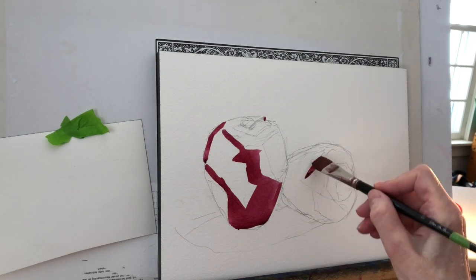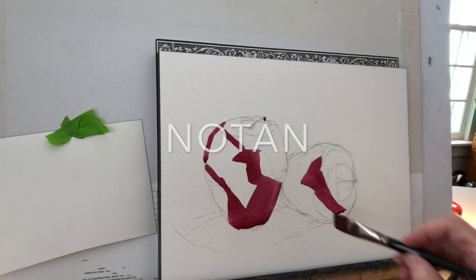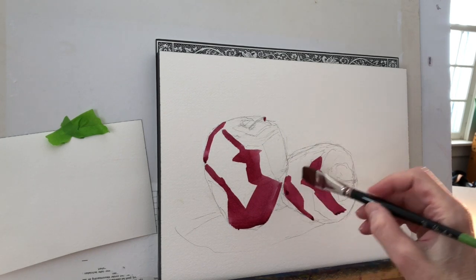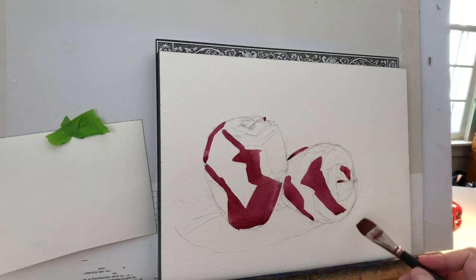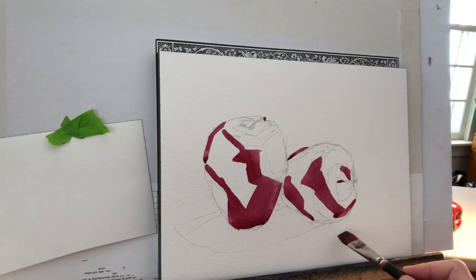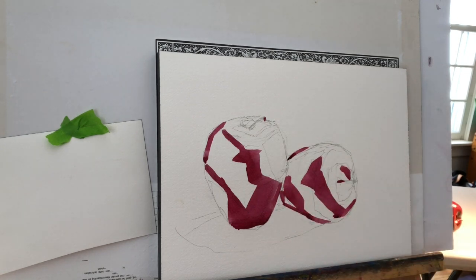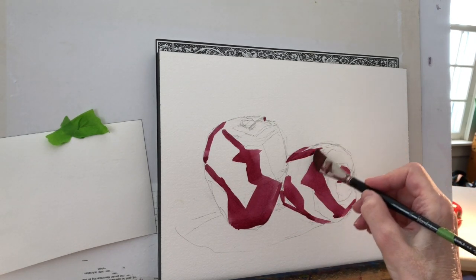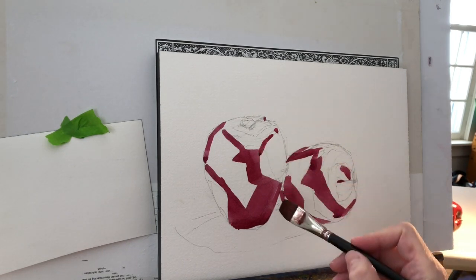So what I'm doing first is I'm putting in the underlying notan, N-O-T-A-N. This is the underlying pattern of darks that are going to unite the shapes of these apples. And I've mixed up a color that is going to keep me in the red spectrum. I could have done this with a really dark color, a blue or a really deep purple. But remember, we're talking about painting red apples, so everything has to be red.